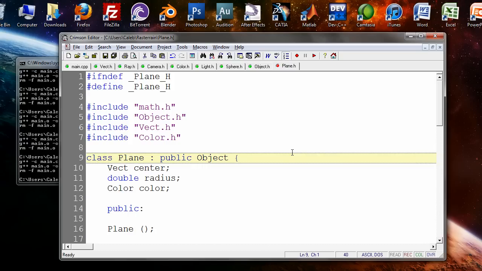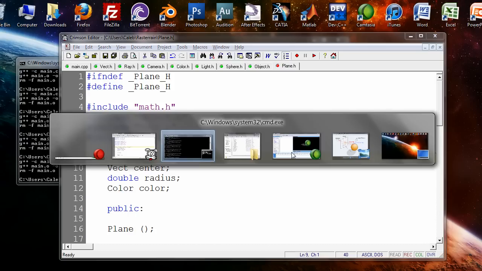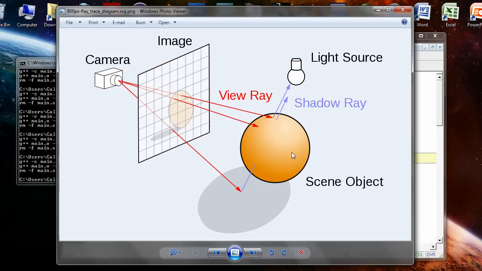But the way that we define planes in 3D space obviously is not with a radius. All that we really need to define a plane in 3D space is a normal vector, which, if you're not familiar with normal vectors, a normal vector is a vector that is perpendicular to our surface.